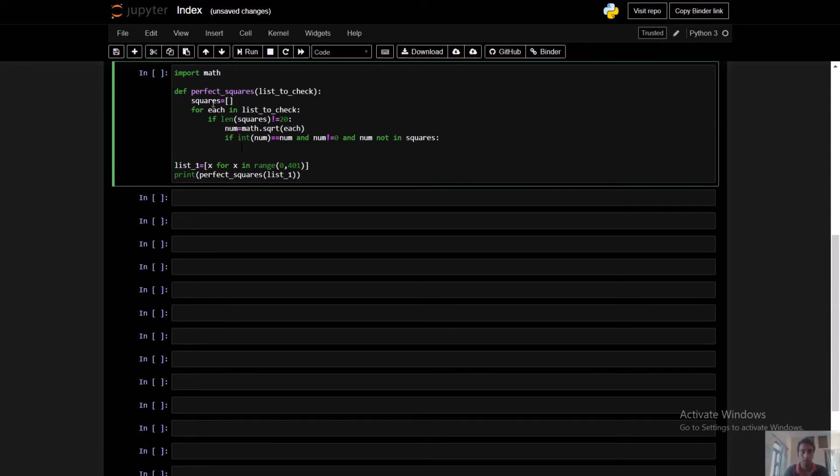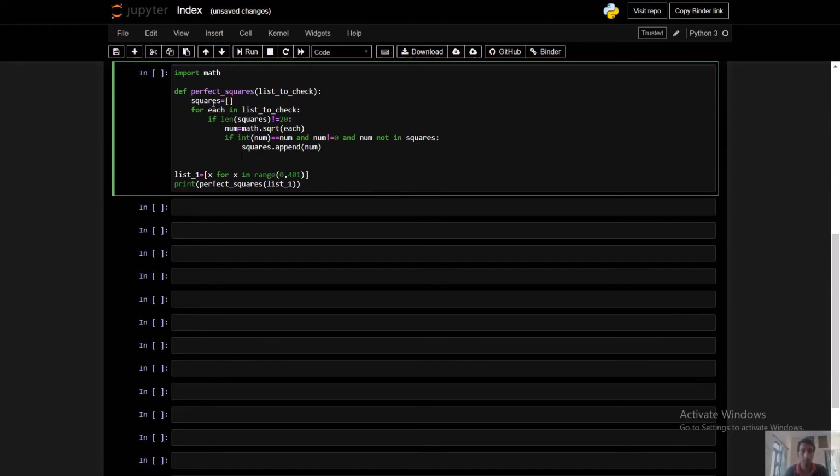Okay, so we are done with the checks here. Now we just append the element, simply squares.append(num), and we are done here. So we simply return our list.